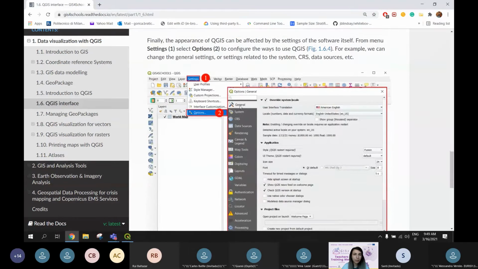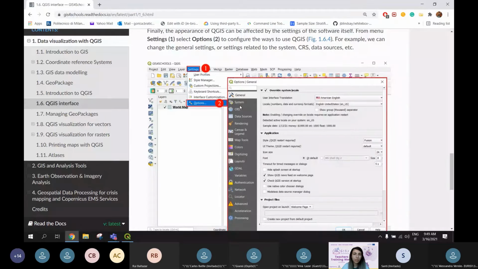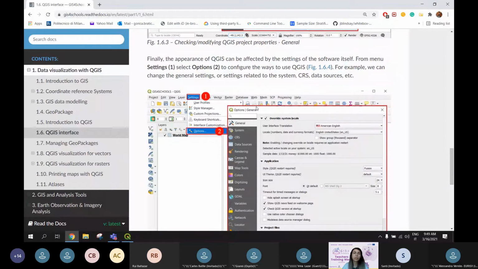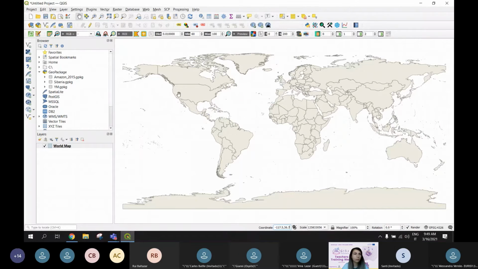And then also regarding the appearance, we can change the general settings of QGIS. So this means changing things on the general level. So I forgot to show the previous thing, so I will go quickly to the project properties again.